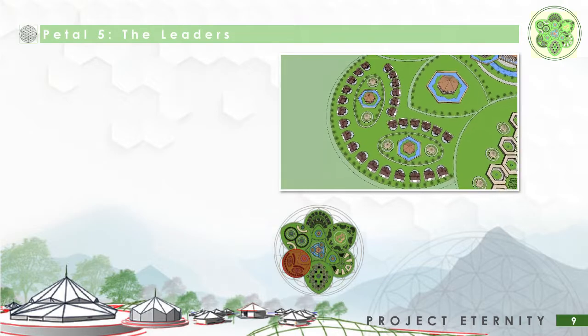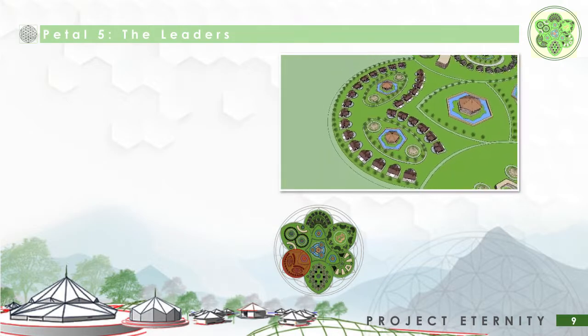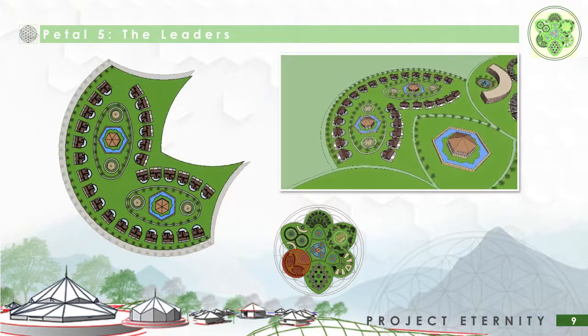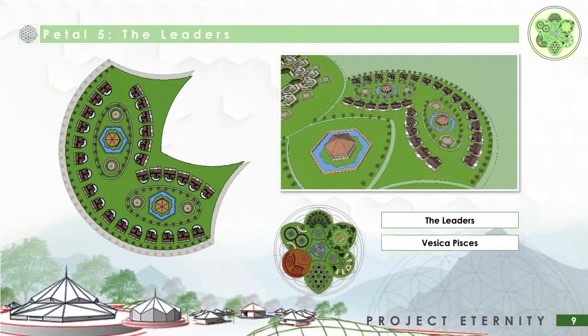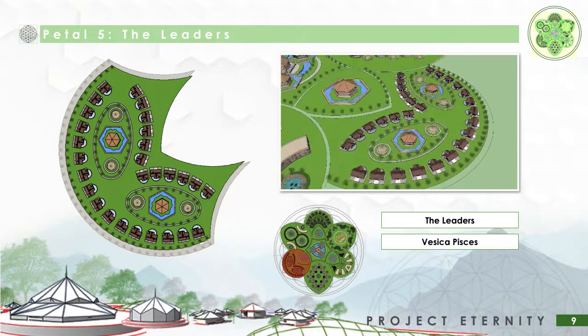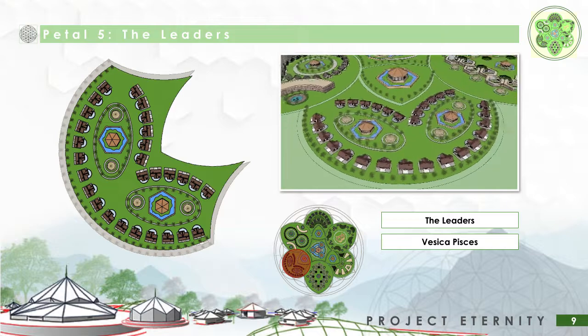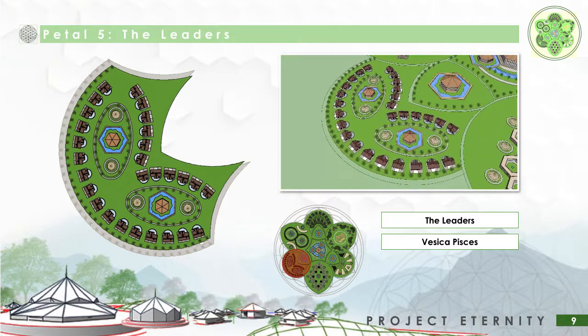The fifth petal is for leaders. These are public figures who come to make an impact in the world. And the way we want to focus with leaders is that they stay in a way where two Vesica Pisces merge. This is very important because leaders have to collaborate with each other. Just because ideologies might be different doesn't mean that people can't get together. And when two energy systems merge, it forces collaboration with leaders of the world.